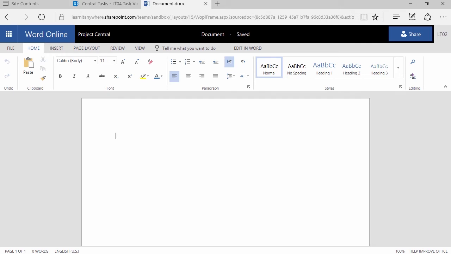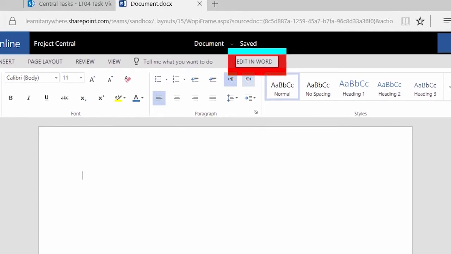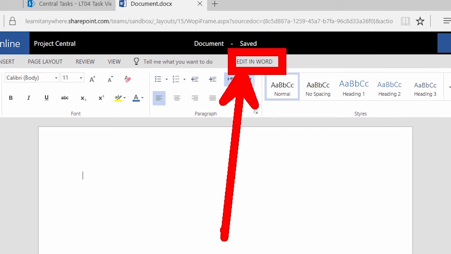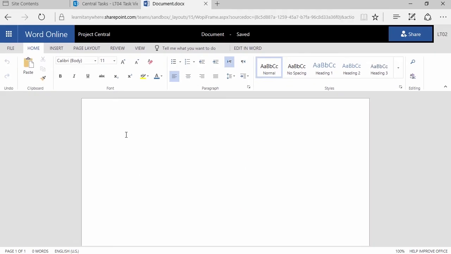Microsoft has their own web-based versions of Microsoft Word, Excel, PowerPoint, even OneNote. So you can actually create Word documents, manage spreadsheets, and even facilitate PowerPoint presentations in the web, even on computers that don't have Microsoft Office installed on them. Now, I'm by no means limited to Word Online. I can choose to edit in the desktop version of Word whenever I want. But in this instance, I'll go ahead and use Word Online.